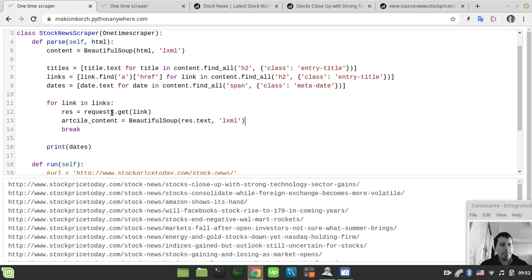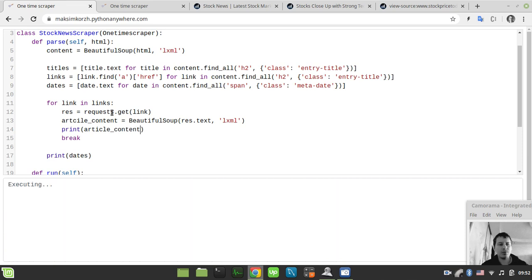Okay, and let's first actually try to print our article content here. Article content. Okay, let's try to run the code now. Article content is not defined.